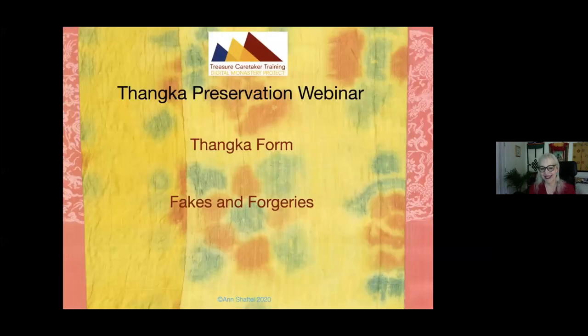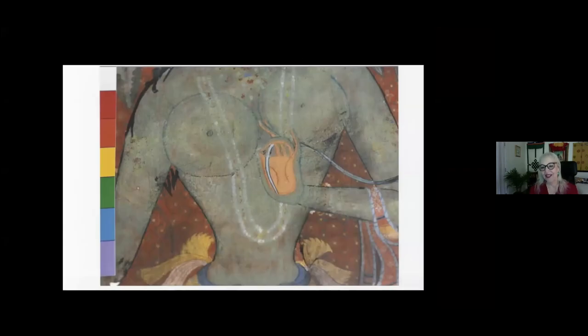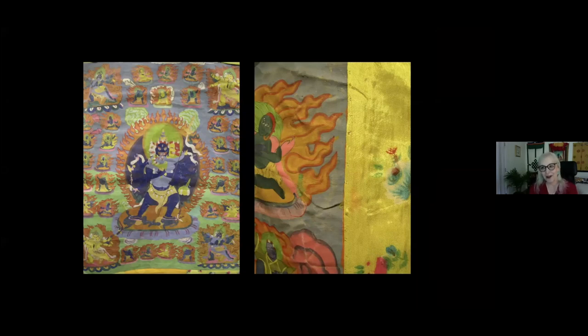Fakes and forgeries. This monk is really concerned about fake Tankas because he feels that people are being robbed by being sold fakes, and also that blessed Tankas are not being protected. Tourist trade Tankas have iconography that is just not right, and the painting style is not right. Sometimes the support is painted on something like a bed sheet — very large, with no seams. There's a whole school of young boys in Nepal who paint these fakes with no true iconography, and mountings that are not traditional. Sometimes you see custom seals — are these to prove it's old enough to leave the country, or just applied to make it saleable?